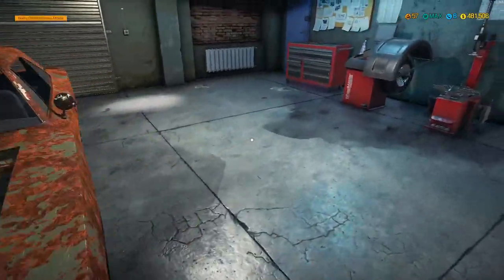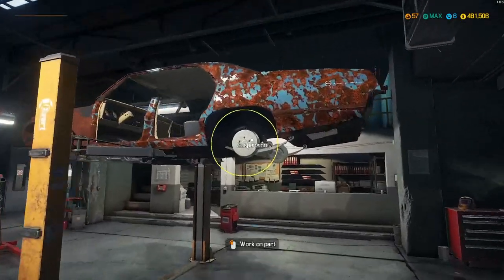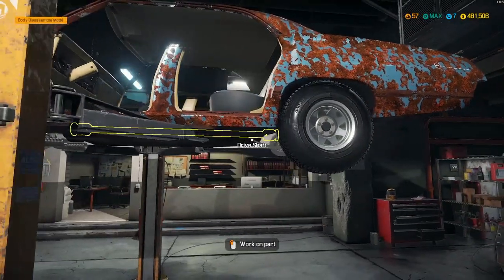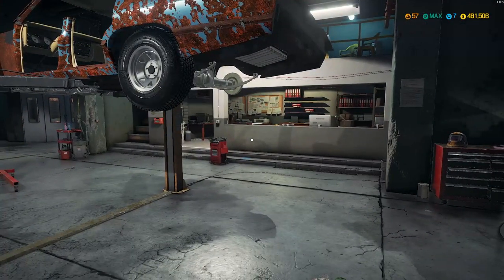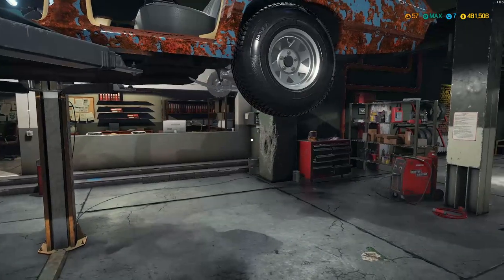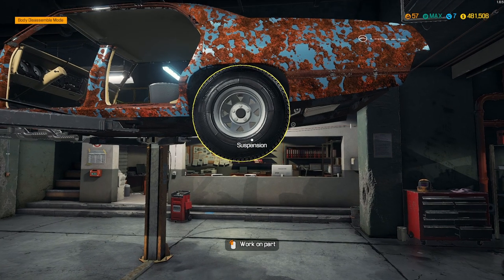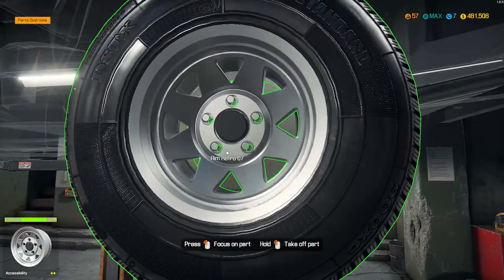It's gonna look nice once it's finished. That's it. Let's take that off. How does that look? Oh yeah, the tires. I don't know. Maybe. So where do we go? If we go 17. Alright, let's go 17 inch.